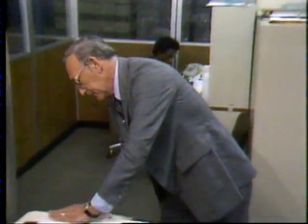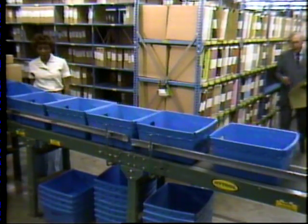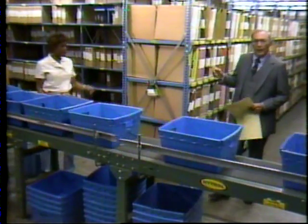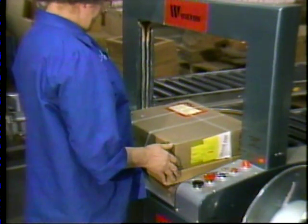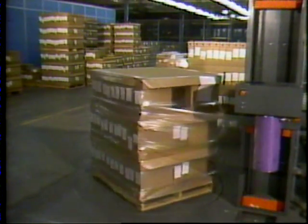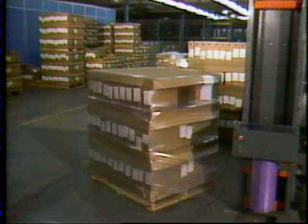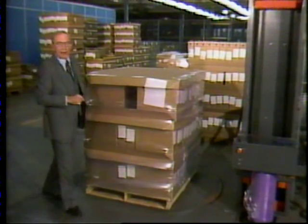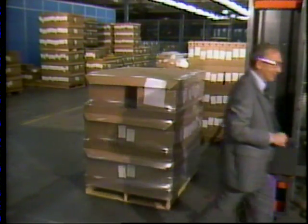As soon as discs are in inventory and orders are verified, the computer feeds the warehouse printer a complete shipping order. Short orders of ten or less are picked from opened inventory and conveyed to a packing station where the order is double-checked. Once the order is strapped for protection, it's ready for pickup, usually by UPS. Quantity orders are filled by the pallet and wrapped securely on a special turntable. From here, it's a final check by the common carrier driver and a quick trip into the distribution pipeline.